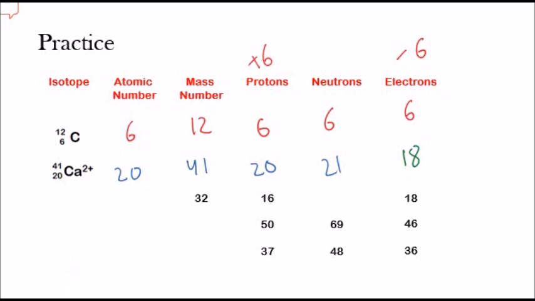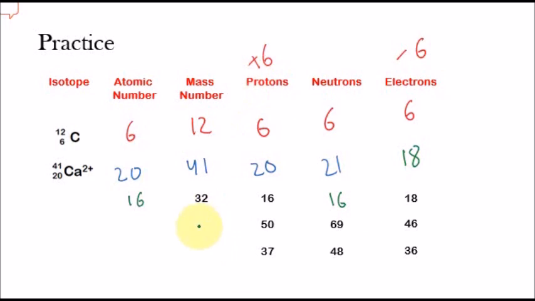Now here, it's going to get tricky. We're going to have to write the symbols out. So we have the number of protons and we have the mass number. So let's first, we know that the atomic number is the number of protons, so we can just put a 16 here. Okay, that's great. We know that the mass number is the number of protons plus the number of neutrons. We're given that the mass number is 32 and the number of protons is 16, so the number of neutrons needs to be 16 because 16 plus 16 equals 32.